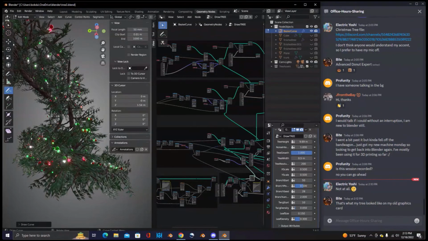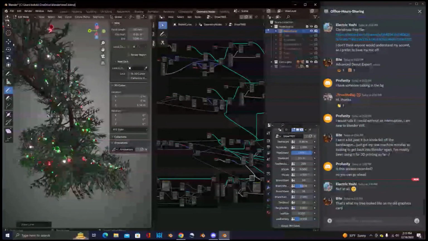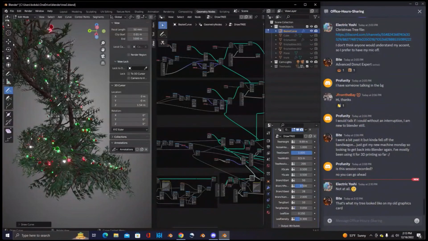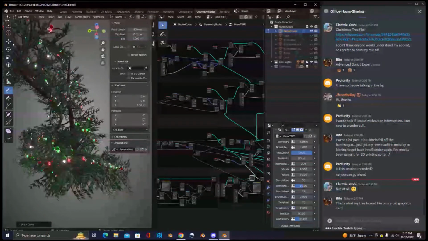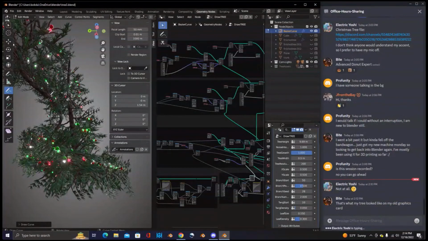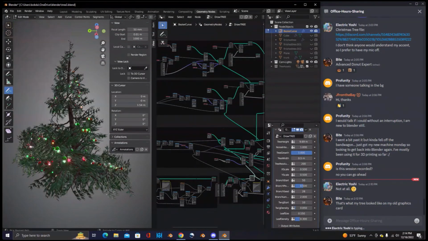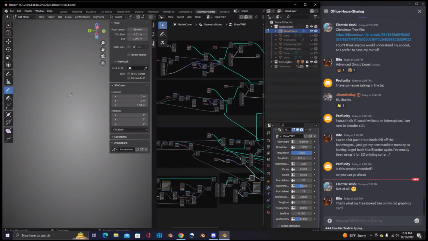So this is another technique that people are using with nodes, where if you just want to draw stuff in, you can just do that. You build the logic for building that tree or that object, and then you can use things like grease pencil here and just draw them in there. So we can do that kind of thing as well.